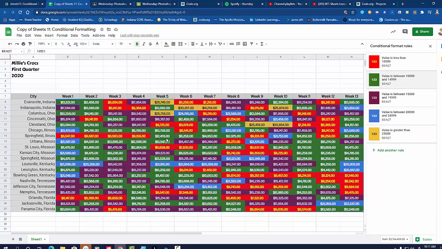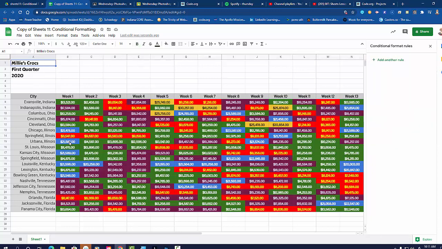Well, this is it. This is what we're doing, right? It's called conditional formatting. The way the cell looks is based on the number that's in there. It depends on if it's below 10,000 or if it's between 15,000 and 19,999. The way it looks depends on the number that it is. And once you have successfully done that, something like what you see here, yours won't look just like mine, but that's okay. Turn it in, baby. All right, off you go.